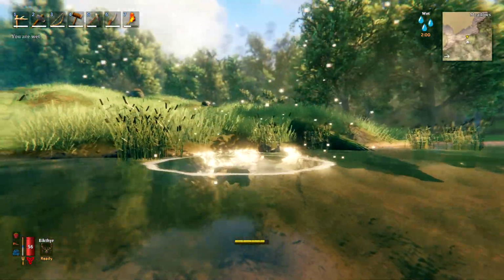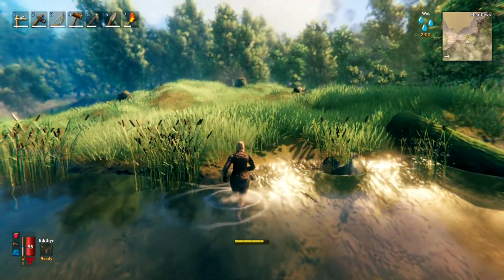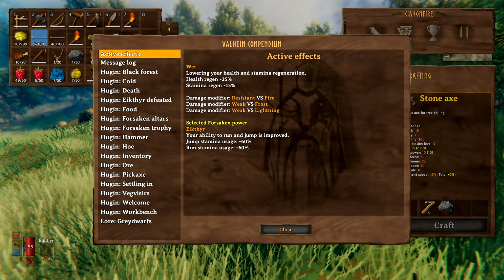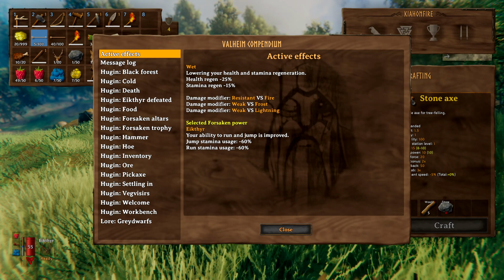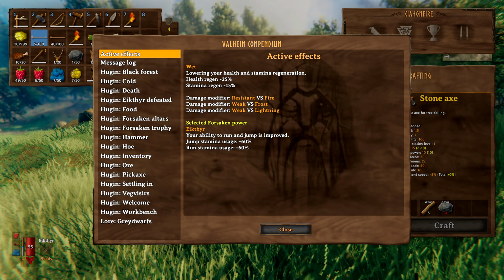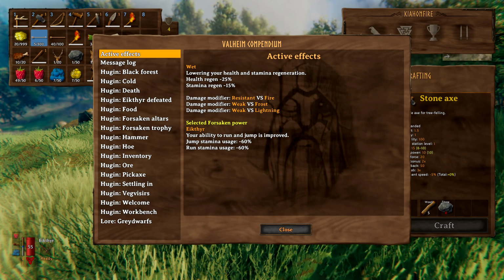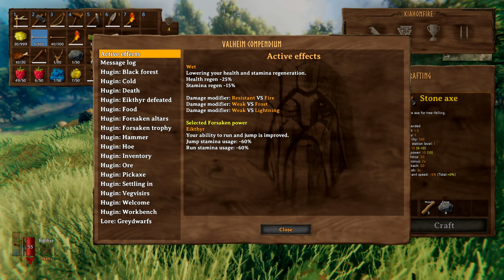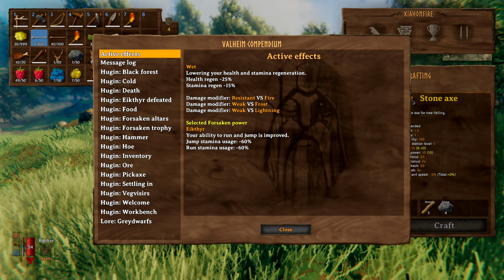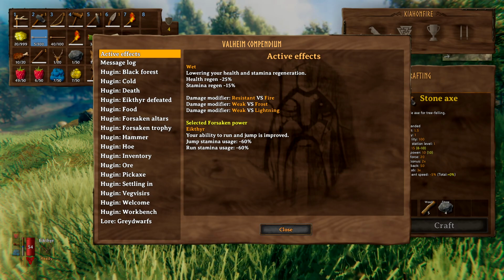Now being cold or wet can really badly affect your stamina, so you do need to keep an eye on this. If you go into your inventory and click on this button on the right, you can actually check what stats you have and how much it's going to affect you. Being cold is not good because that's going to drain you a lot. Being wet is even worse because that's going to drain you a lot as well. You won't be able to regenerate health as fast and you won't be able to regenerate stam as fast.